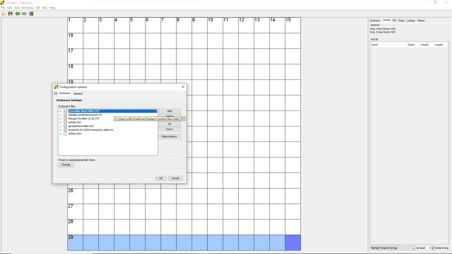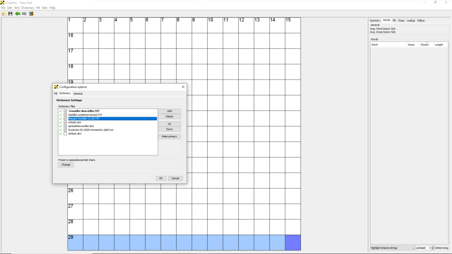So keep track of where that file is, because that's where all your new words and edits are going to go. And you'll see when we go to edit some words that you can also change which dictionaries you're editing words in. For example, if you don't want to edit the base dictionary that you're pulling words from, you can do that, or you can make sure you change it in the original, either way.